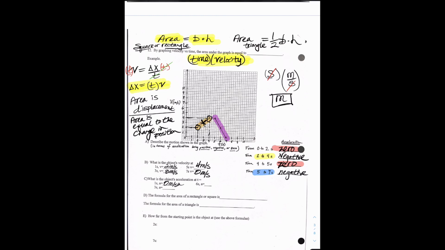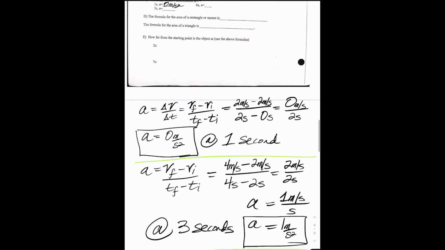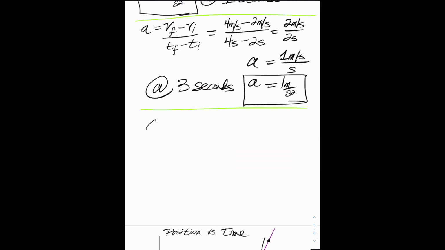So once again, I'm going to take any 2 points. I don't have to use the one at 6. I'm going to use the 2 end points, so 7 seconds and 5 seconds. All right, so coming down here then, acceleration is equal to VF minus VI over TF minus TI. Final velocity is, or no, I'm going to do the times first. So 7 seconds minus 5 seconds.